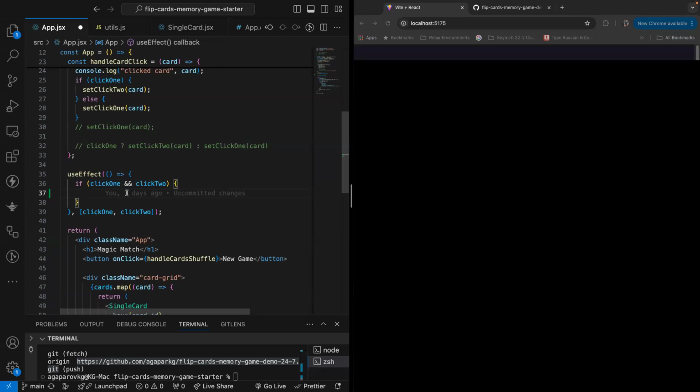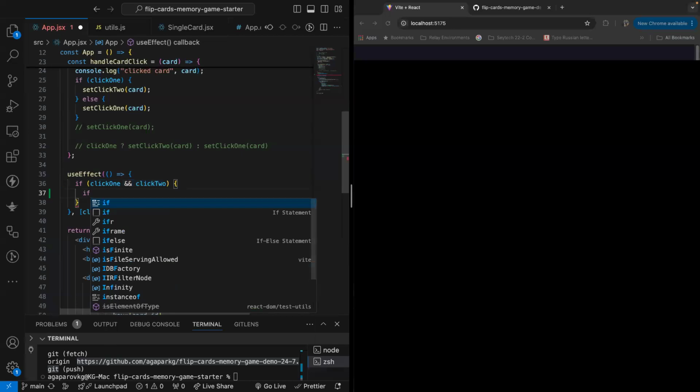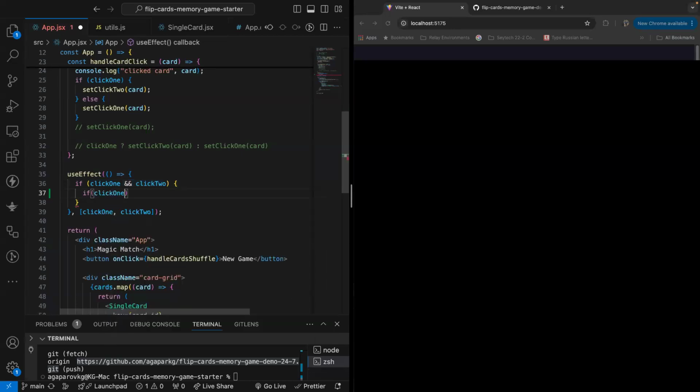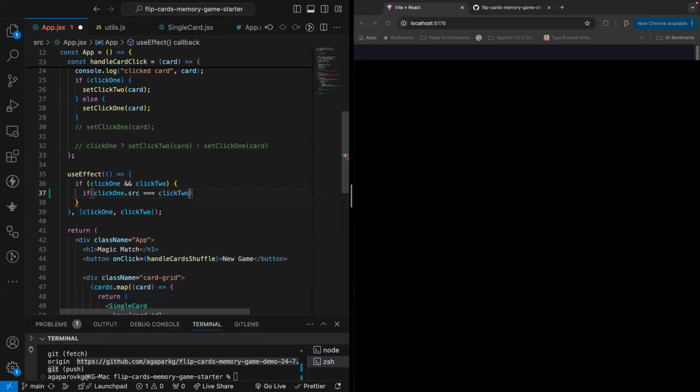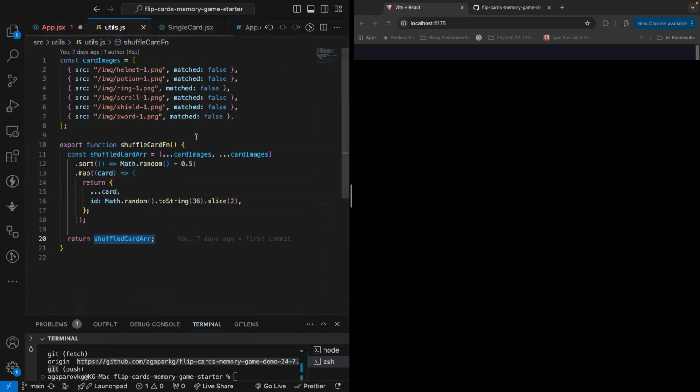If click one and click two, okay, we go inside and we say if, again, click one dot src is equal to... Why not ID? Oh, the IDs will be different, right? I think I answered that question last time. Yes, IDs are very different.